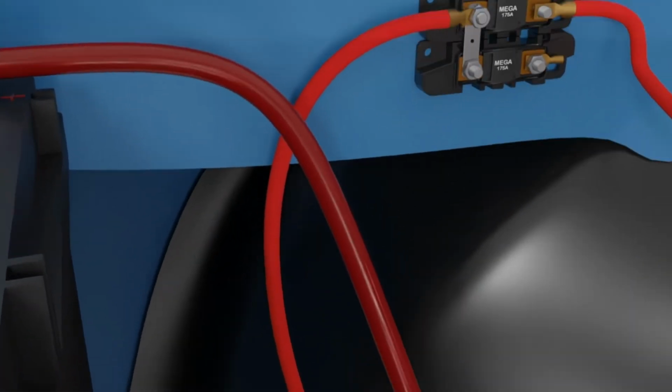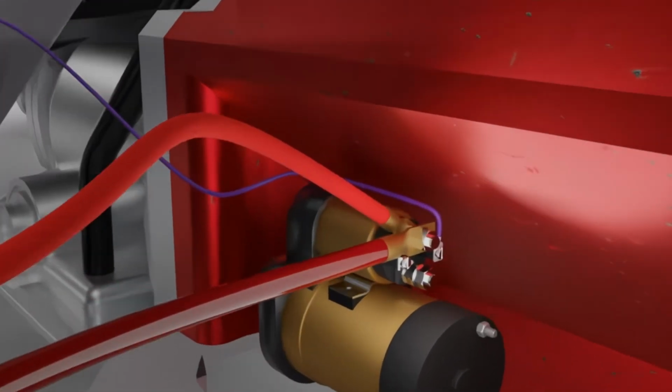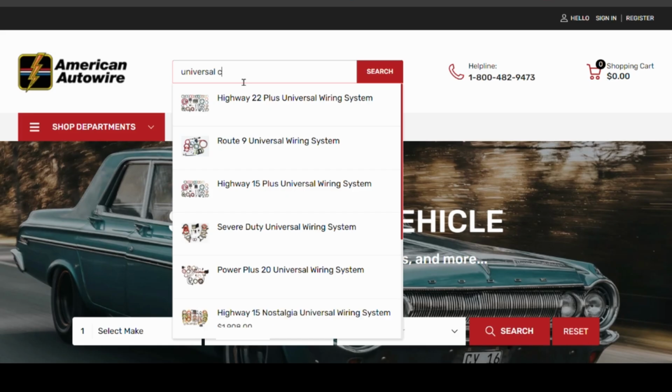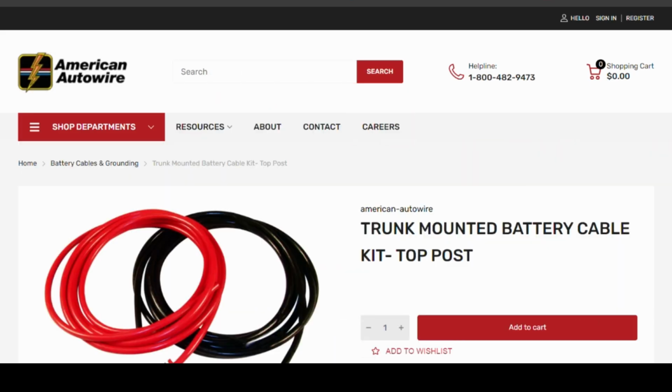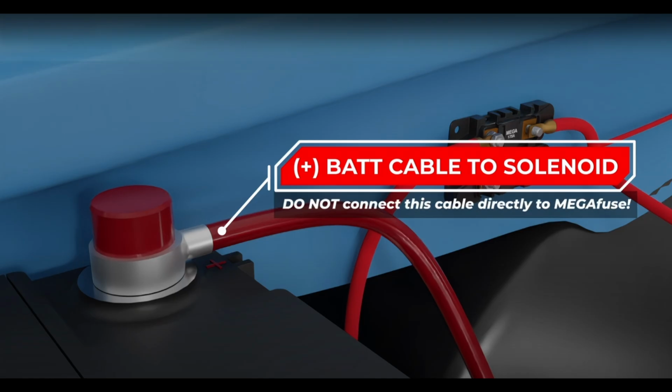Our kits do not wire directly to the battery for power, but instead they connect to the positive battery cable on the starter solenoid. Our kits do not come with positive or negative battery cables. However, we do have both under-the-hood battery cables and trunk-mounted battery cables available for purchase. For all of our kits, the positive battery cable should be routed directly from the battery to the positive post on the starter solenoid. The positive battery cable should never be wired to the mega fuse assembly provided in each kit.